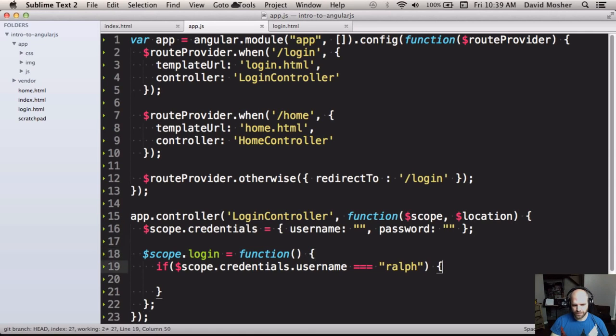And this is part of the magic of Angular's dependency injection framework. And so we're going to say if the scope credentials username is Ralph, then that's what we're going to use as our indicator that they've logged in properly. They'll have to have a password as well, but we don't really care. So we're just going to say location.path is home.